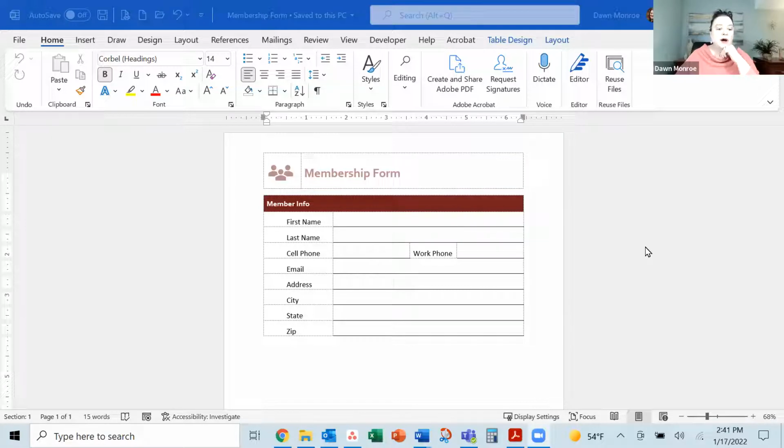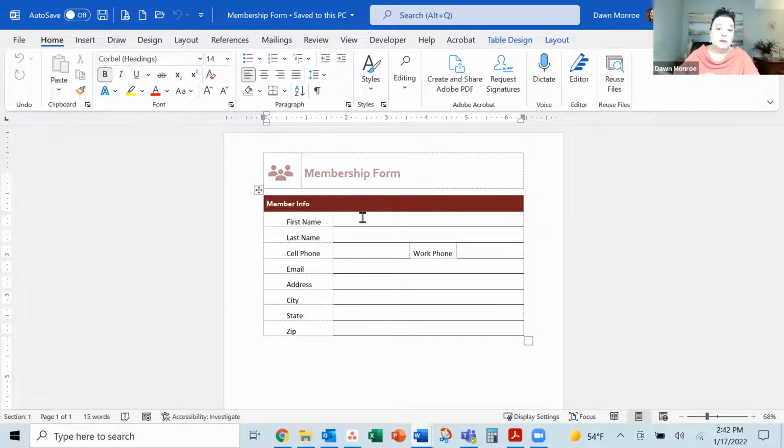Okay, so this is just a template I picked up from Microsoft Word. This is a membership form. It had a few fields here and I cleaned out some stuff and I added some other stuff. So a best practice would be to go ahead and create your form in Microsoft Word or another program.